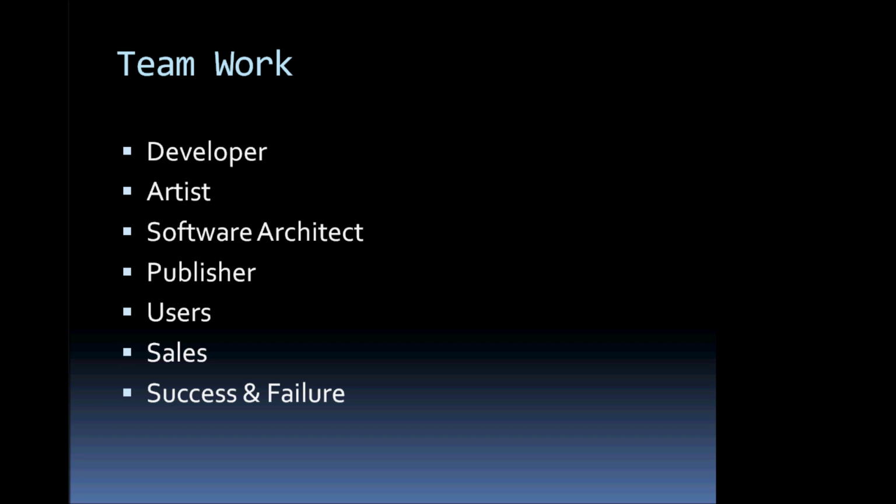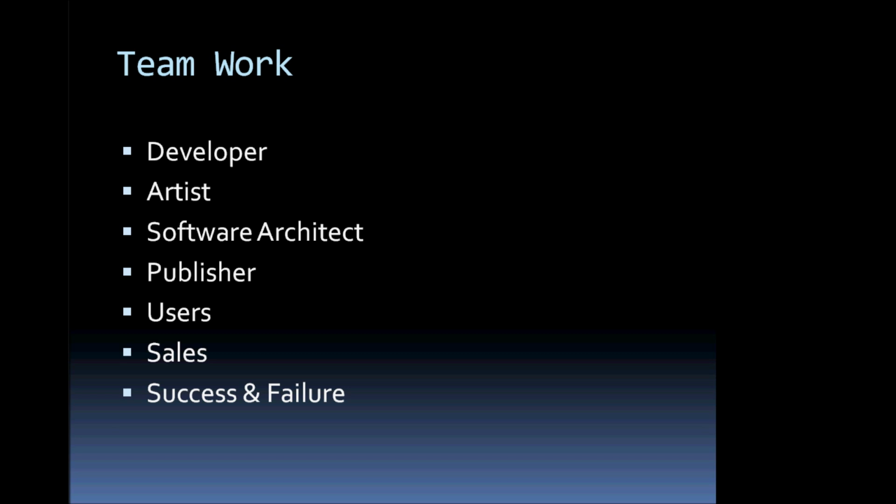Alright, real quickly, because I'm running out of time here, I want to go over teamwork. There is more to development than just the developer himself. Believe it or not, to make a piece of software, or a piece of entertainment software, it requires a developer, an artist, a software architect, the publisher, your users, a sales team, and you have success and failure along the way. Right? So the developer is the programmer, obviously. He has to work hand in hand with the artist. So those two are kind of like buddies. They have to consistently work together.